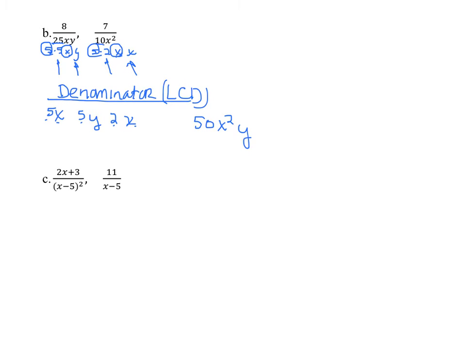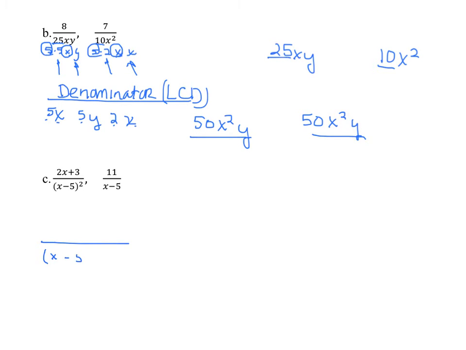Now suppose you say to yourself, well, I don't want to do it that way. So I'm looking at my denominators again, and between 25 and 10, the least common denominator is 50, right? And then between x and x squared, you're going to pull the greater one, the one that we need the most of. So I need an x squared, and then I just need a y. Good? So you can get it the same way. But this is just broken down a little bit more. Okay, how about the next one? All right, so what we're going to do is write down our factored denominators.